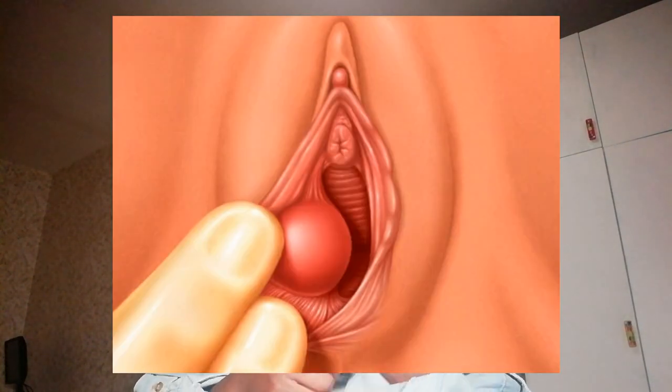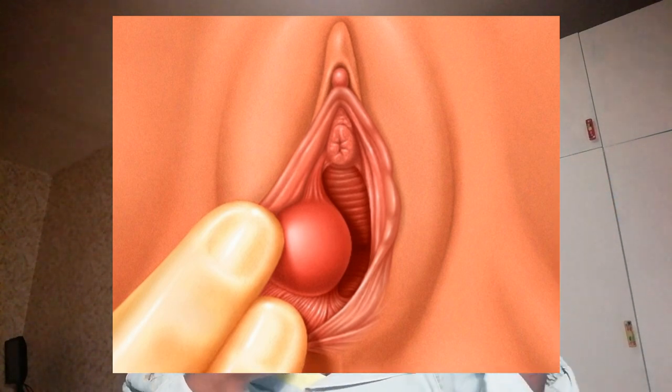People are always going for surgery because you have something down there — what are you going to do? Before I go into that, what are the disadvantages of having this cyst? Number one, you cannot walk because it gets so big that there is a lump, and your body tells you to keep your legs apart. Once you bring your legs together, there's so much agonizing pain that your body just prefers your legs to be spread apart.